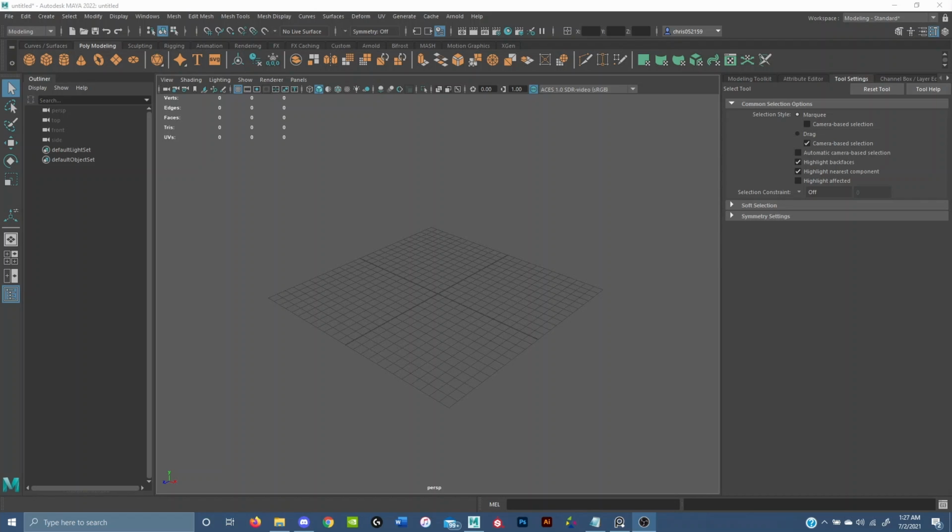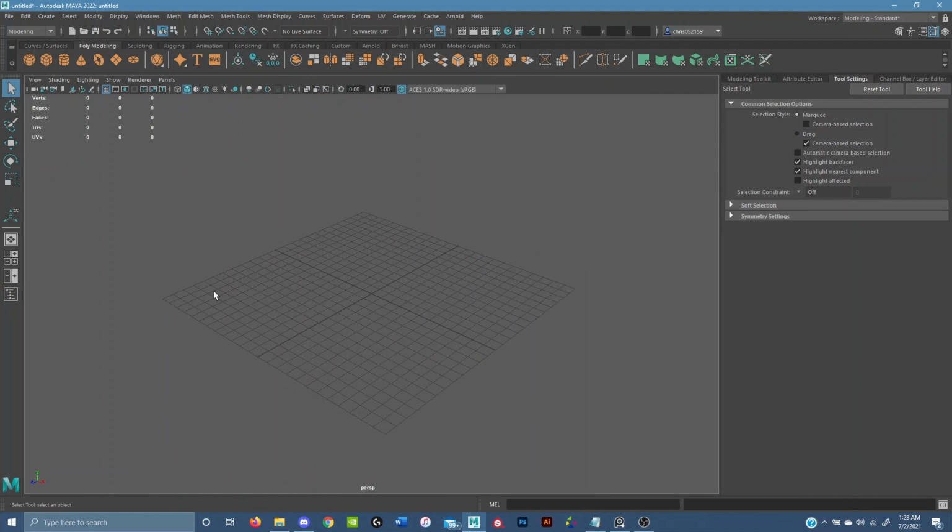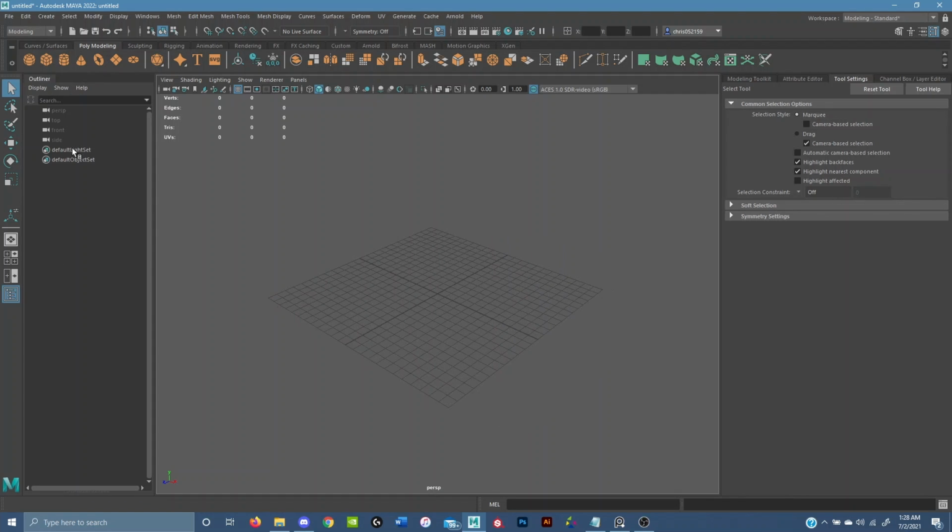So anyways, into our content. Before we get started, your Maya workspace is going to look like this. We want to add one more thing in. It's called the outliner. It allows us to see what's in our scene, to group stuff, and to hide and show and all that fancy good stuff. So we're going to click this button right here on the left hand side. It'll open this outliner menu.